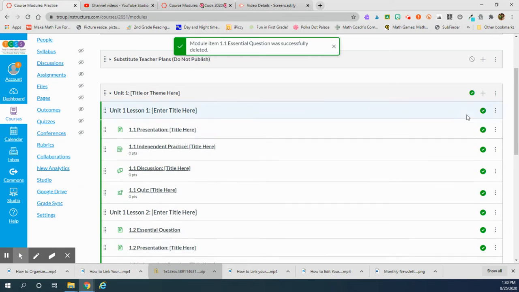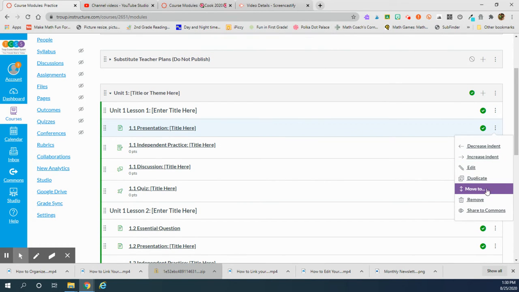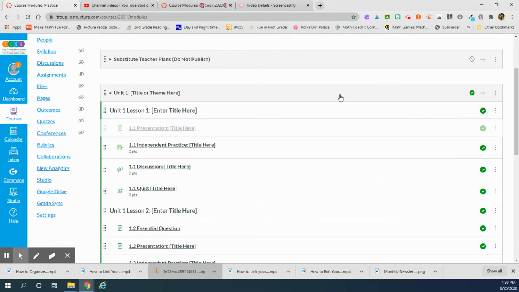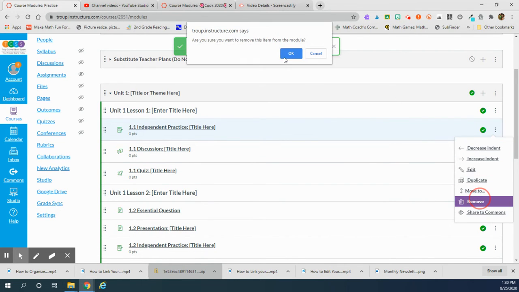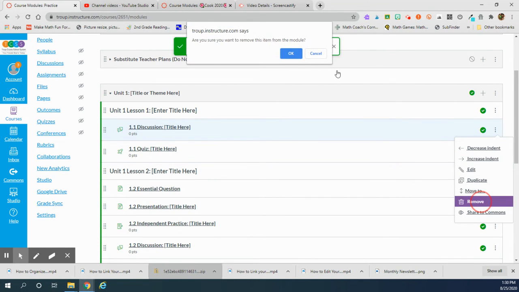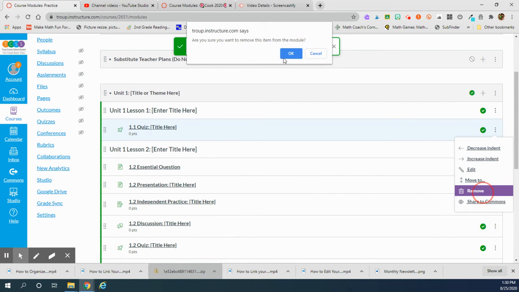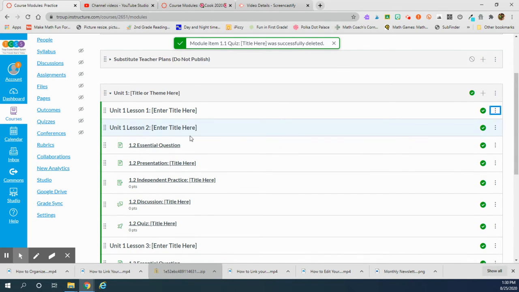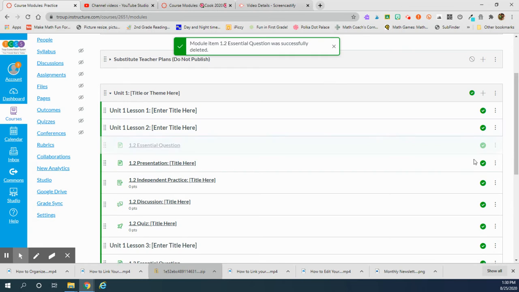Just so it's easier for my brain, because it can be overwhelming. And again, you do it however's easiest for you. This is just easier for my brain to not have to process everything that's there. So I'm going to remove all of this. I'm fine leaving unit 1, lesson 2, but then again, I'm going to remove everything underneath it.